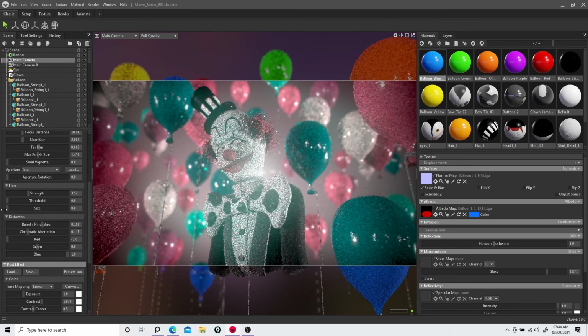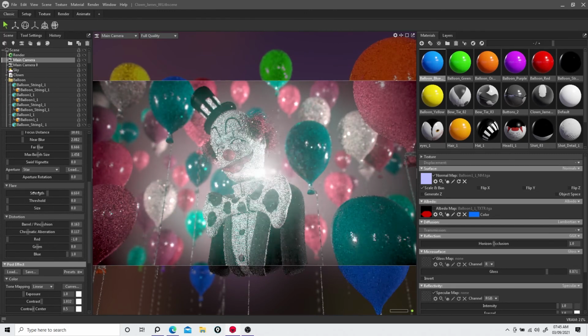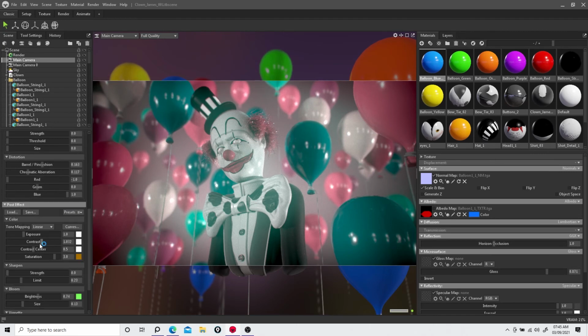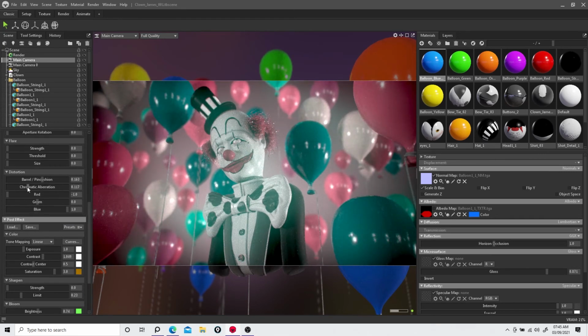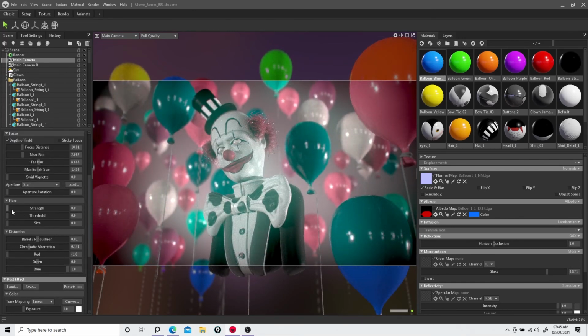All right, so what happened right here is there's a flare. For some reason the flare gets locked into staying on, so what I have to do is save the scene and reopen Marmoset. This is probably the only time that it kind of got a little odd.